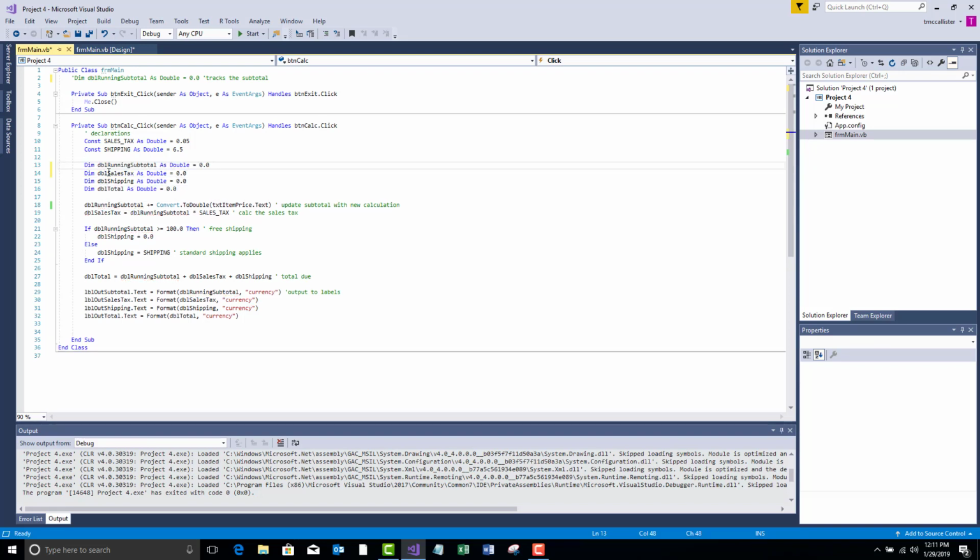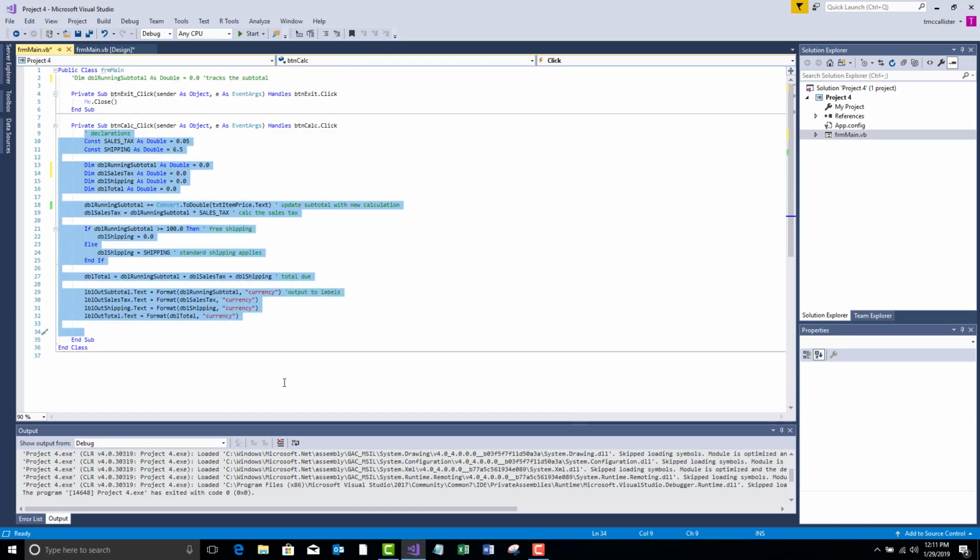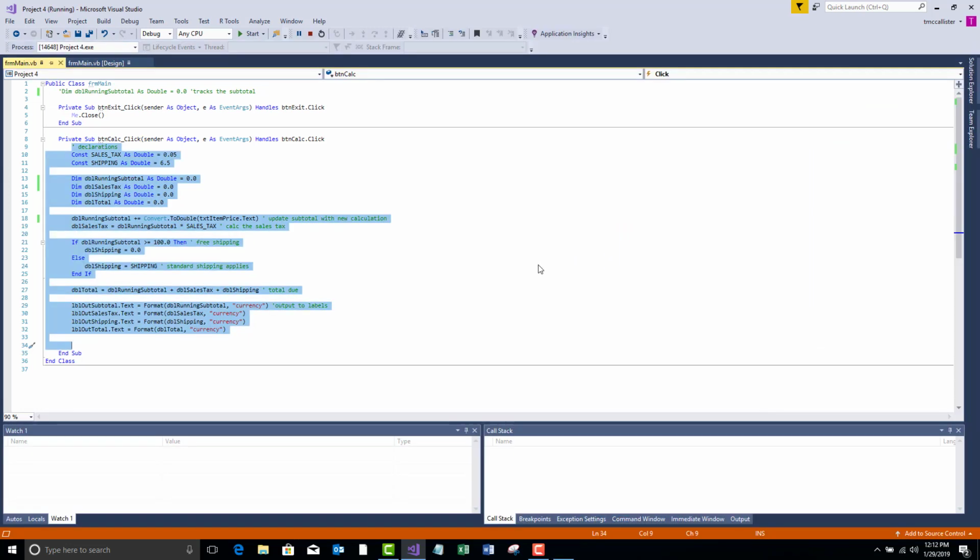Okay. What would happen is every time this thing ran, it would just reset this back to 0 and it wouldn't change. It would just be whatever it is. It wouldn't accumulate, because once this code in here runs, that's the end of all these declarations. They're gone until it runs again. So you can't hold on to a value like that. You have to do it at a different level. And I'll show you. Let's just run it and see.